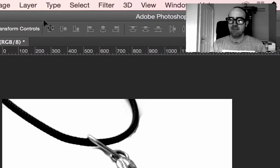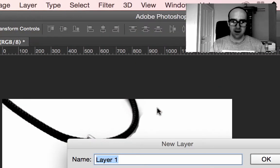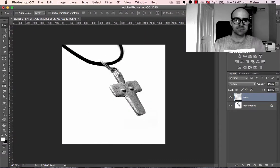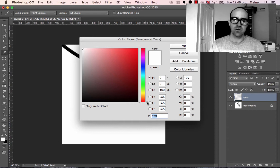The first thing you need to do is go to Layer, New, and Layer. I'm going to call this one Gold, click Enter, and I've got this new layer here called Gold. Now we're going to have to pick a gold color. Go down to the foreground color — instead of white, click it and pick gold. Use the Hue slider; for a gold or ocher color, pick something in that range.